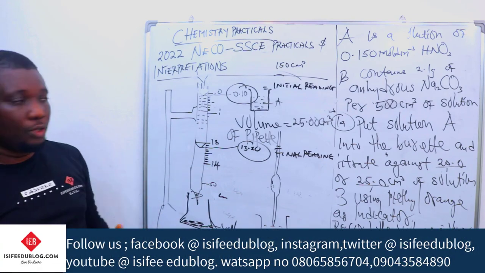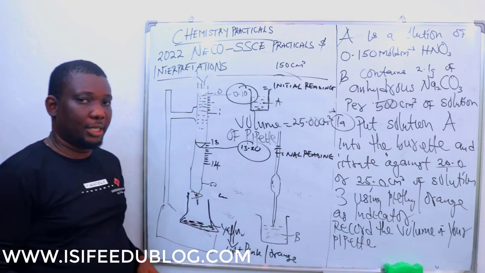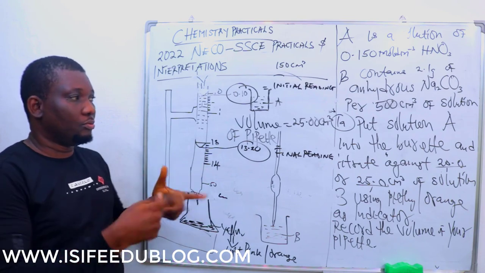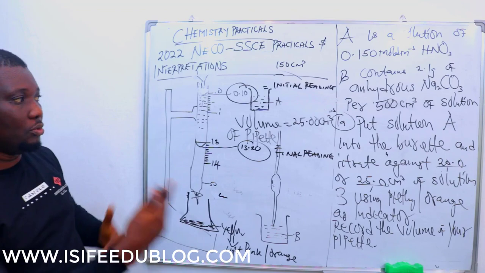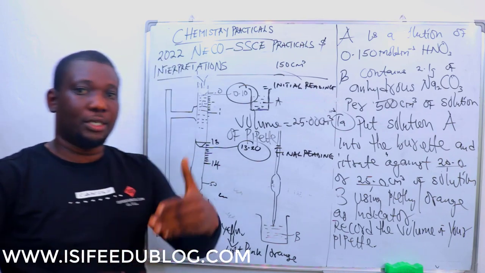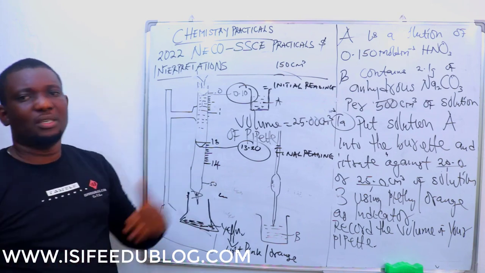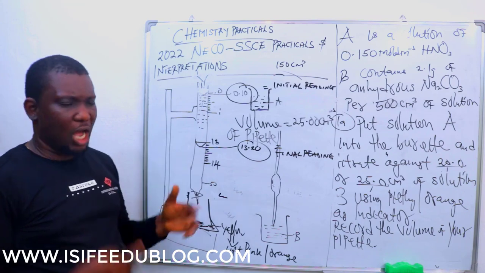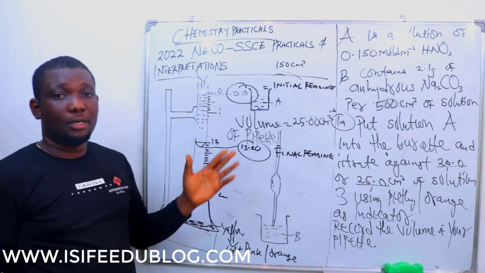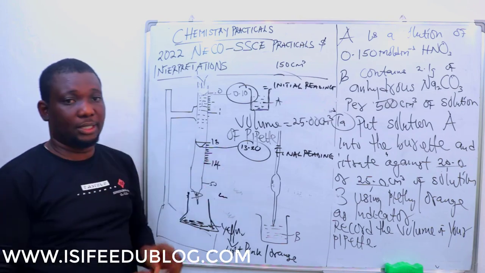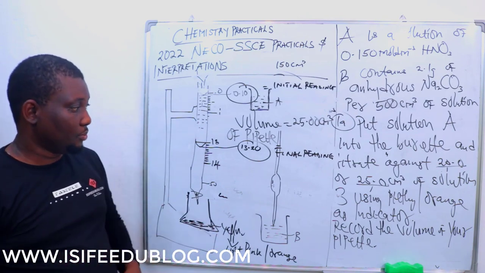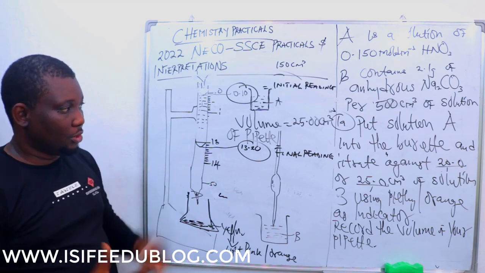If that is the case, I'm going to do something in this video now. Suppose I'm suspecting that the titer value is 13.20, I'm going to use a calculator to formulate the table. If I know the endpoint value, I don't need to stress myself to do the first, second, third, and fourth titration, because it will always be rough titration, first titration, second titration, and the last titration. But if I want to go straight to start doing my question number 1B, I'm not going to calculate the endpoints without carrying out the practical in this video. I'm just assuming that if this is the titer value, how am I going to put up the table so that it looks excellently well as if the table was actually obtained from a rigorous titration.